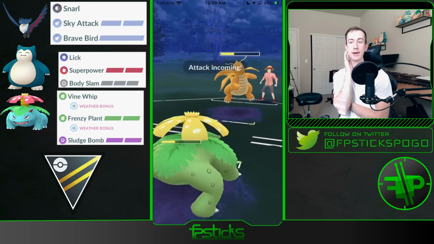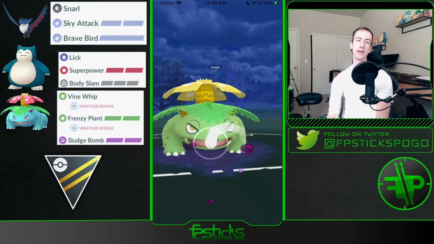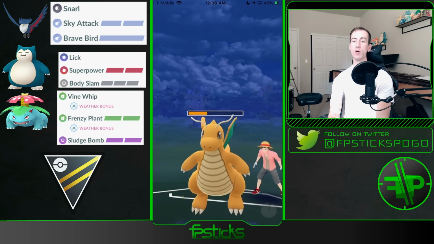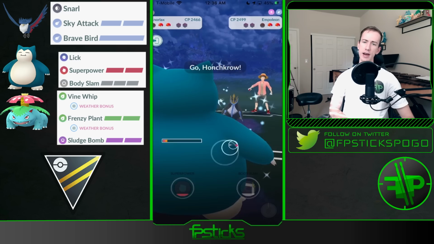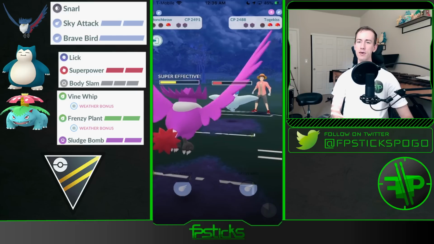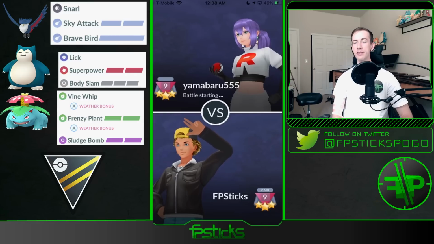And then we CMP tie right here. I'll barely survive the Dragon Claw, but then I'm just going to get farmed by the Empoleon or the Togekiss. Yeah, Empoleon. And then this game is totally over. Should have just let it go down. So I would have actually been able to align that. And then I tried to get fancy with my catch, but my opponent totally knew what was happening. And then I get charmed down.